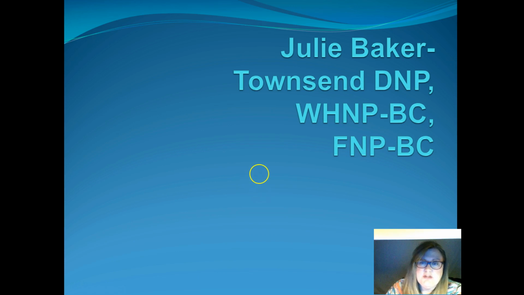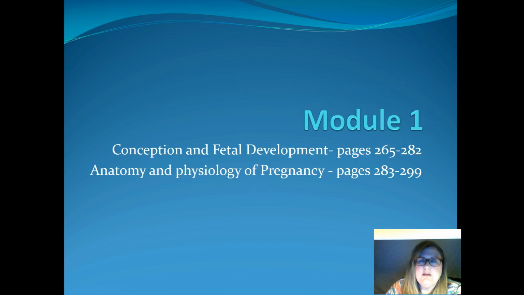of the antepartum patient. We've already discussed this is going to be Module 1, and it relates to conception and fetal development. Anatomy and physiology of pregnancy are really prerequisites, and they're in your book, pages 265 to 282 and 283 to 289. There are 2 quizzes which you've already mastered, and so I feel confident moving forward that you have the full understanding of fetal conception and development during pregnancy.